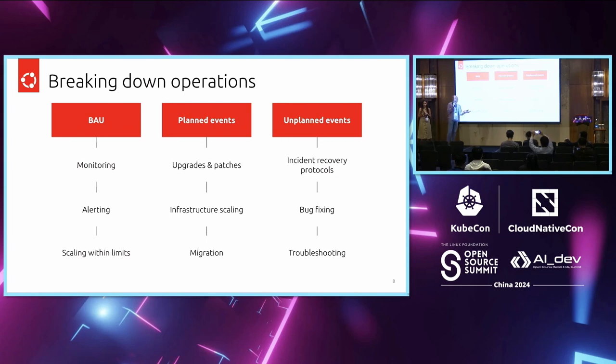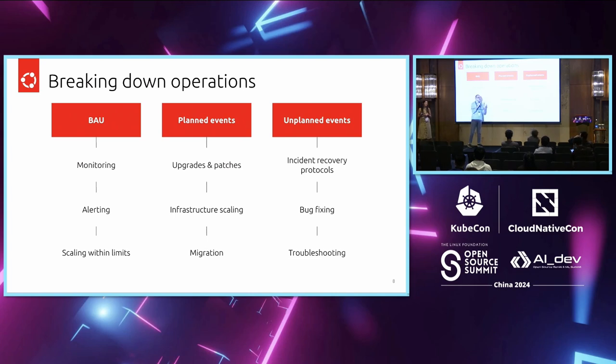And also, probably when you start your AI infrastructure, you're going to set some limits for your workload and training models to scale within, right? So the training part can scale just up to this point. Otherwise, whether I'm in a public cloud or on-premises, I'm going to run out of resources. All good and dandy. Planned events is when you make sure that everything will work and will continue working as it should. So it allows business as usual to be continuous, to repeat itself. So this is done through upgrades and patches, which we're going to see in a minute.